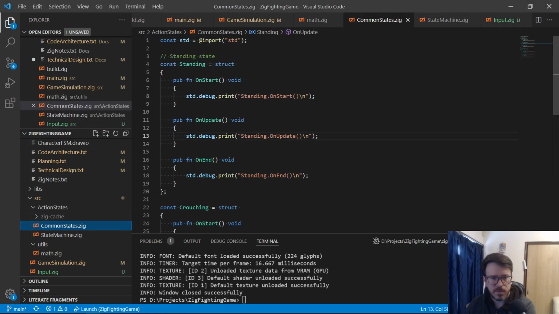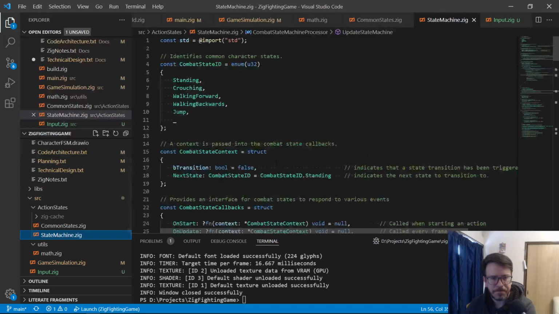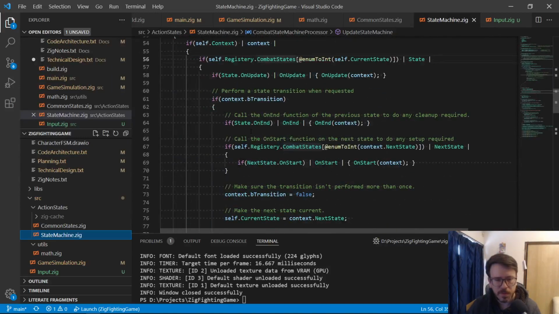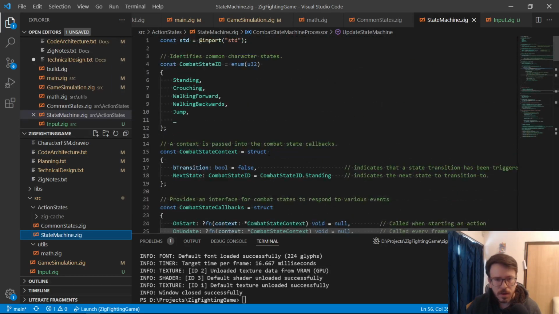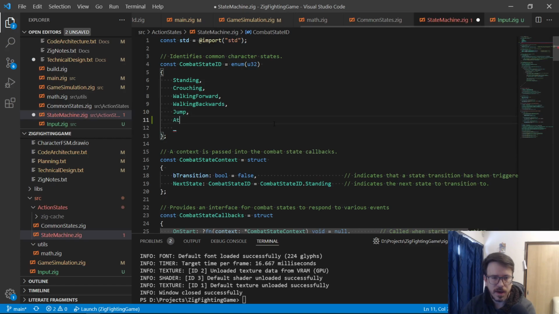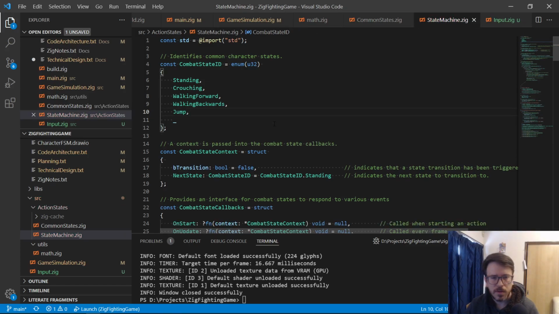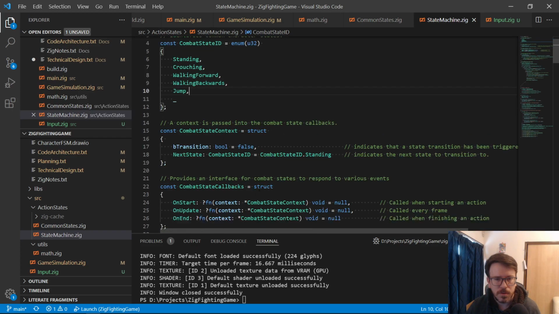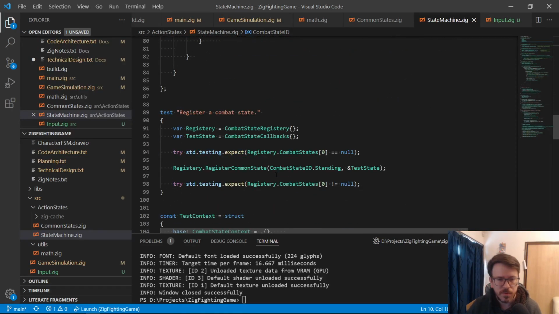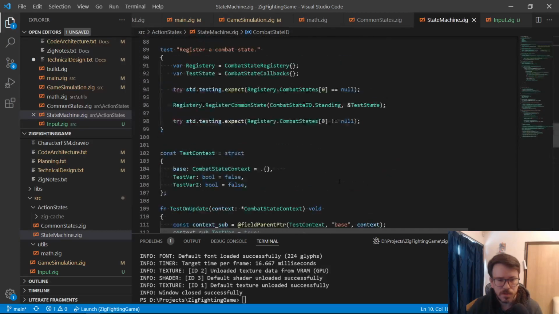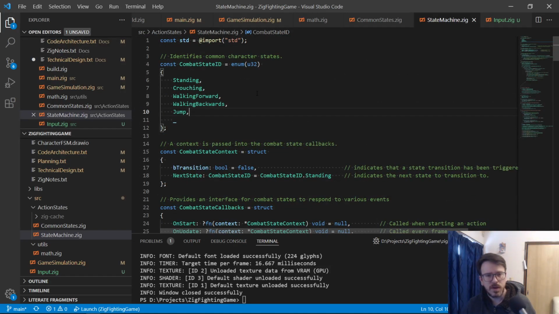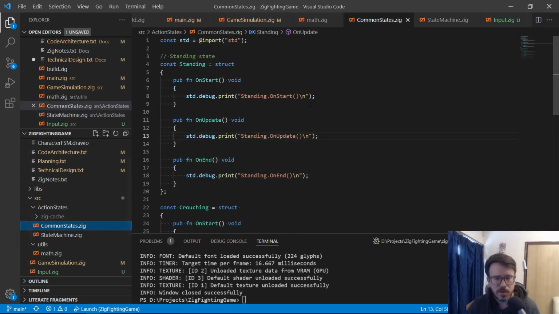So we imported this for testing purposes, but we're going to have to implement, should we import the whole state machine? Oh yeah, we did have enums for these. Okay. Now I'm going to just add attack for, well, we might get back to attack for now. Okay, so do we really need to import the whole state machine file into common states? No, we shouldn't have to do that. Okay, for now, let's just do this.